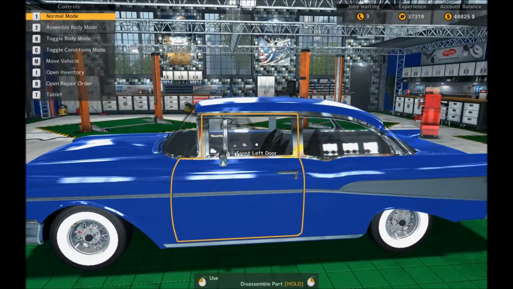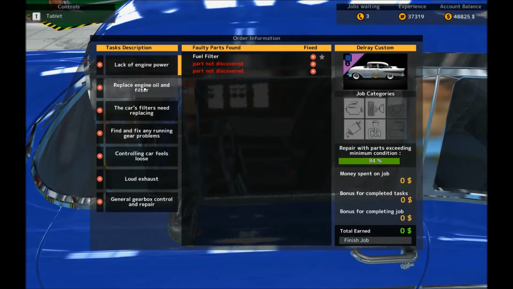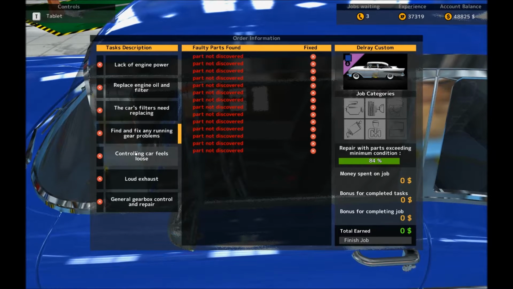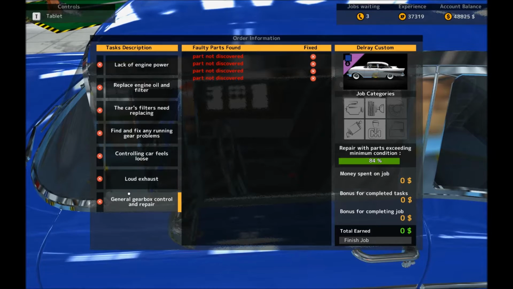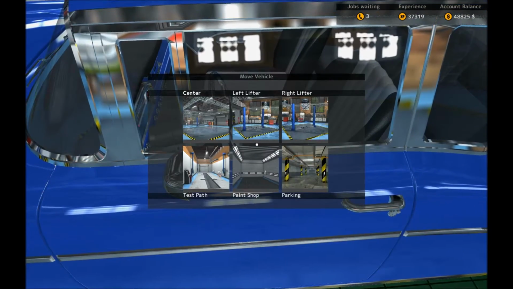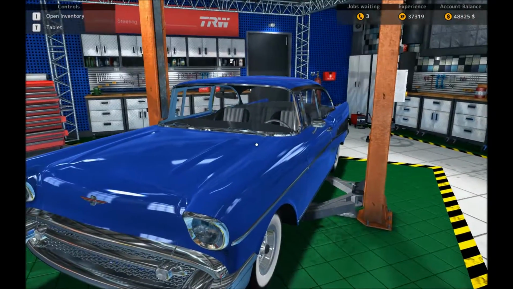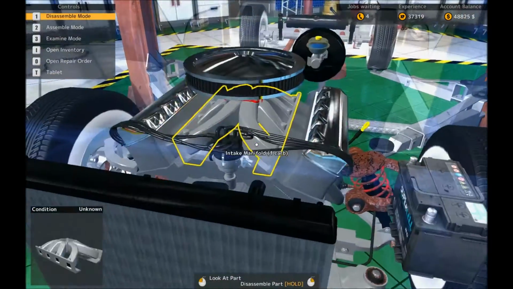Alright, nice big blue old car. So, what do we need to do here? Lack of engine power, some oil, filters, running gear, more running gear really, loud exhaust and gearbox control. Okay, so we've got a little bit of everything. Let's pop it on a lifter.